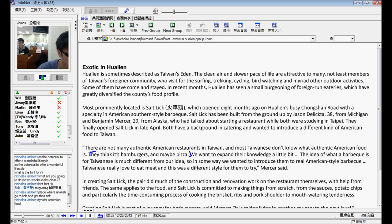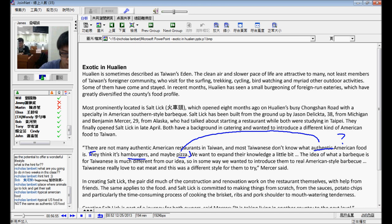Hamburgers and pizza. Right. Now, is that the same as authentic American food? No. Correct. So I'm telling you that typical US food is not the same as authentic US food. Alright? That's another hint.